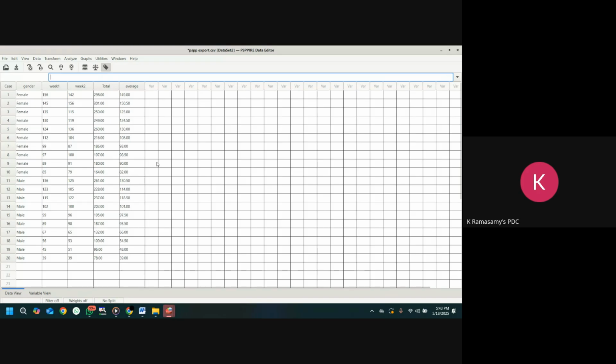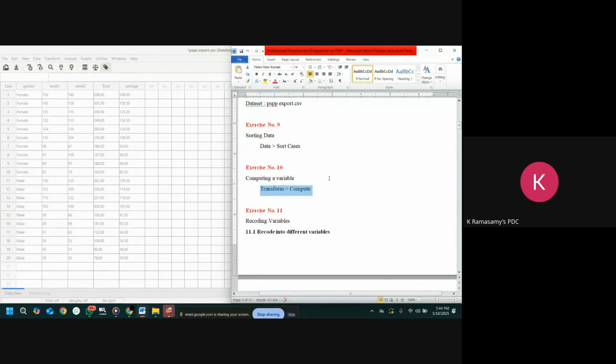So what I want to say is that even after getting your raw data, based on your raw data, you can go and compute any number of mathematical and statistical functions which are available in PSPP. See, dear friends, whatever procedure I tell you, whatever steps I tell you, all these steps are the same in SPSS also. So if you are familiar with PSPP, you can use SPSS also freely, no problem. Okay, fine. So that's about the transform option. So I have learned transform.